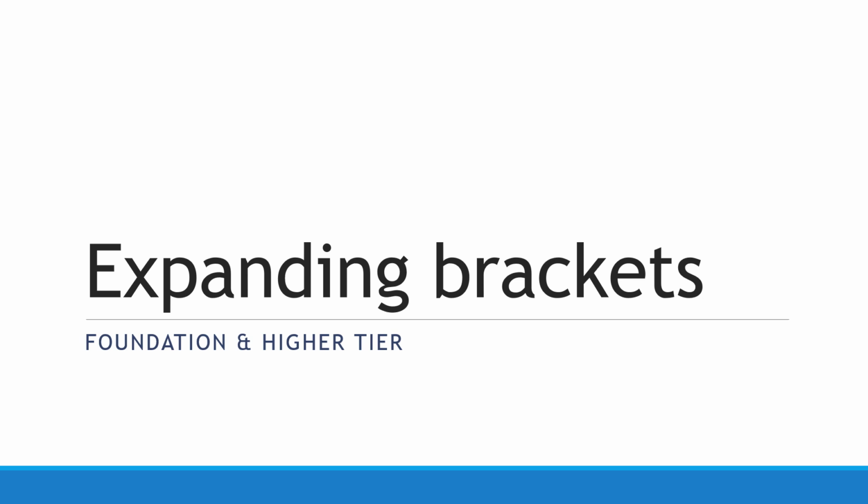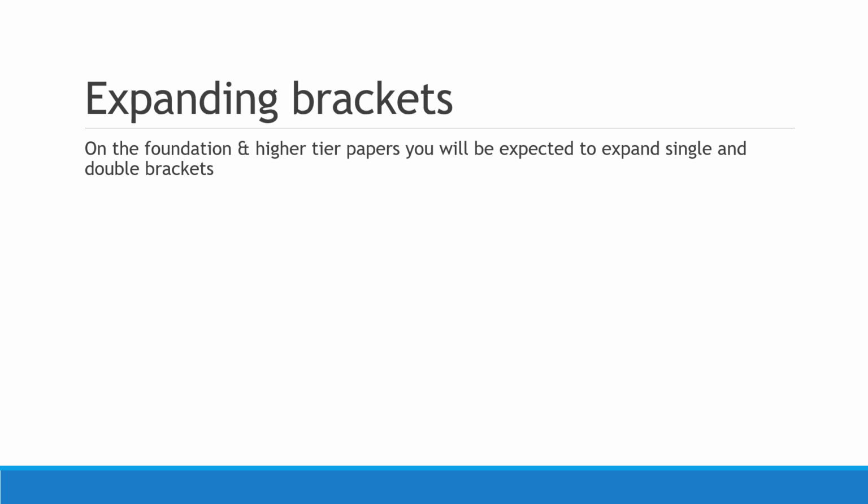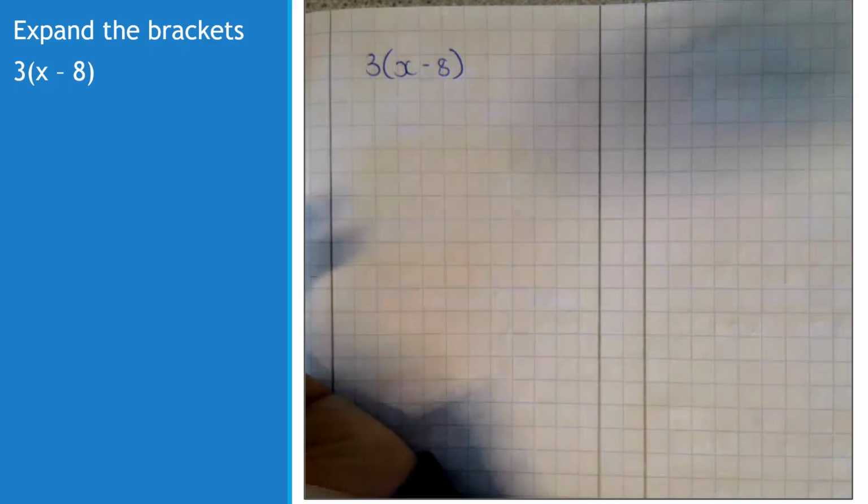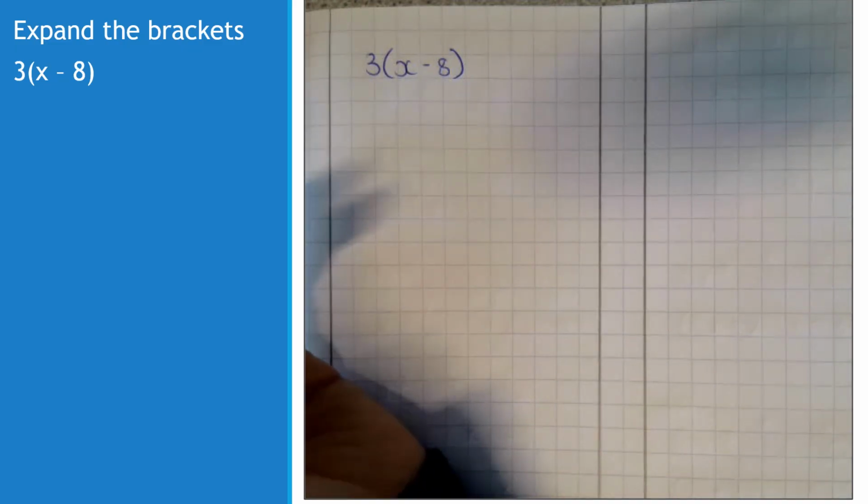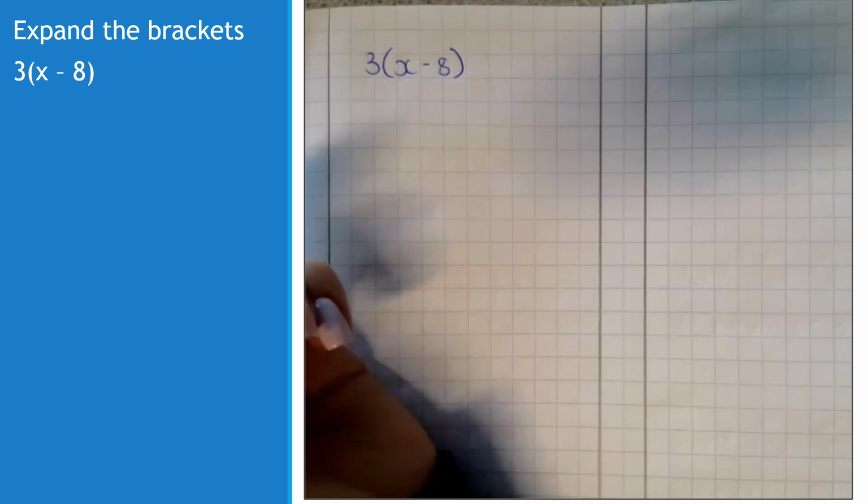This video is going to be on expanding brackets for the foundation and the higher tier. On both the foundation and higher tier papers, you will be expected to expand single brackets and also double brackets. When you are asked to expand brackets, that means to multiply. The word expand means to multiply.